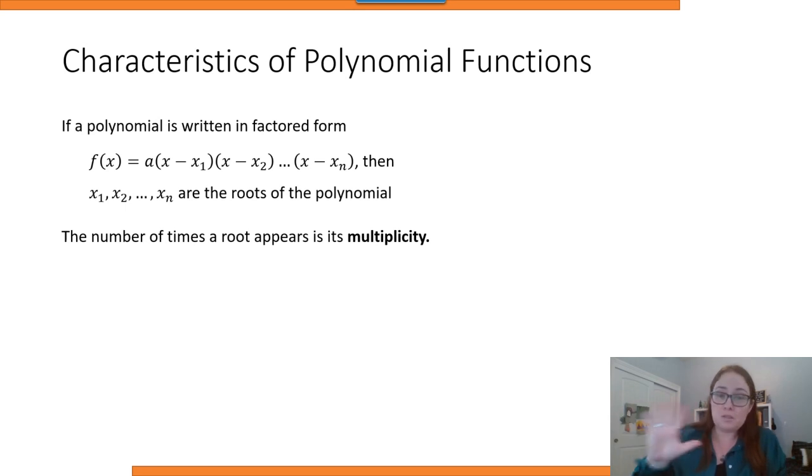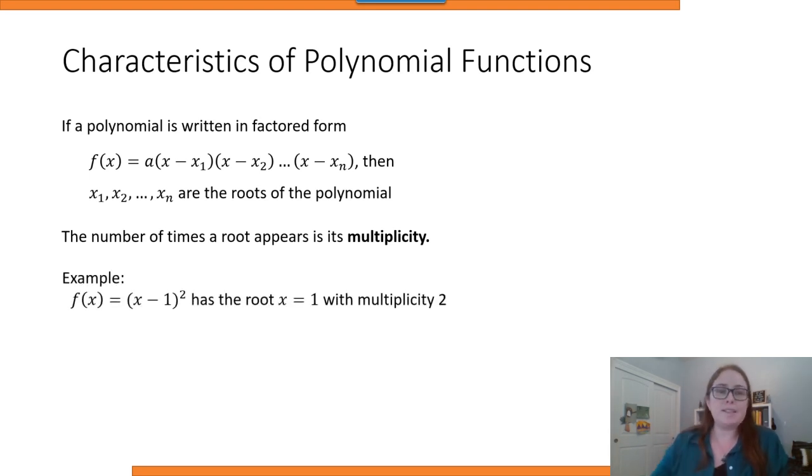So I said at most you can have n roots. One way that we end up with fewer roots is if one of them is a multiple root or has multiplicity to it. An example of what this looks like is, let's say I have the polynomial x minus 1 squared. Well, 1 is a root here because if I plug in 1 for x, I will get 0 for the polynomial. And the factor is squared. I have x minus 1, that factor, squared. And so that is a multiple root. It has a multiplicity of 2. Okay? If it was a third power, its multiplicity would be 3, and so on.